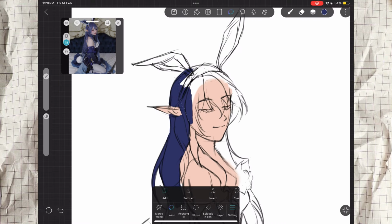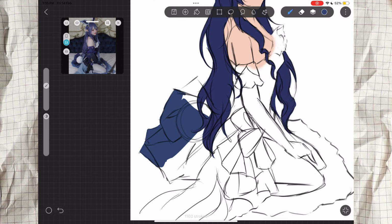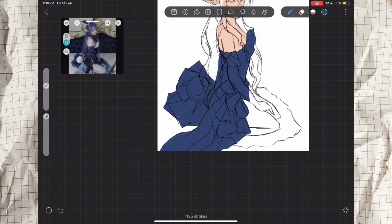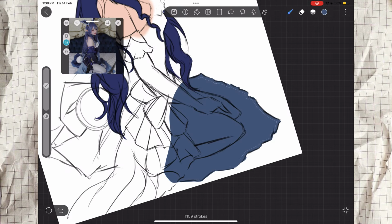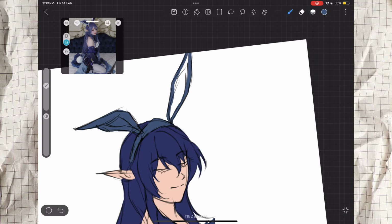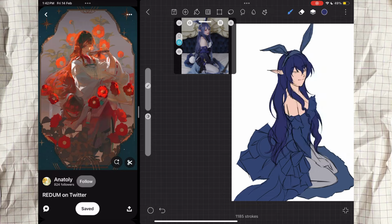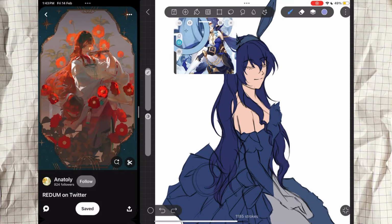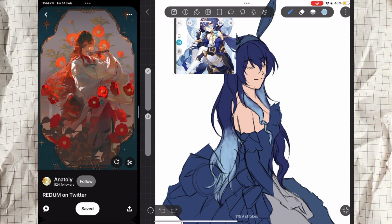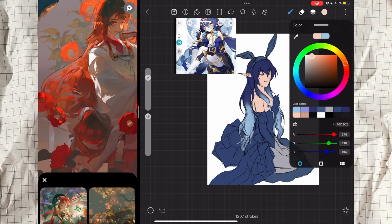Since the layout in both apps are pretty much the same, I had an easier time figuring out things in hipaint. It has the same gesture controls like double tap for undo, triple tap for redo, and everything. One thing I noticed is that the eyedropper tool is not working when I use my finger to color pick. I'm used to color picking using my finger in Procreate since I don't like pressing on my screen with the Apple Pencil tip.